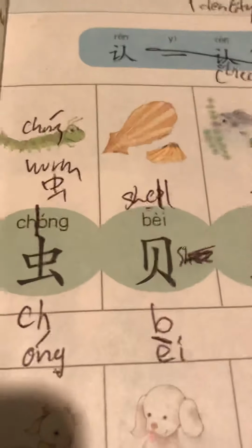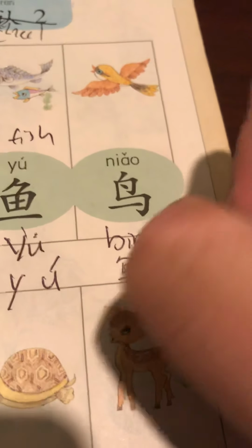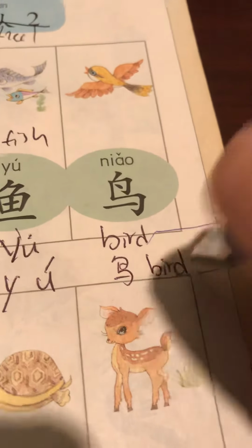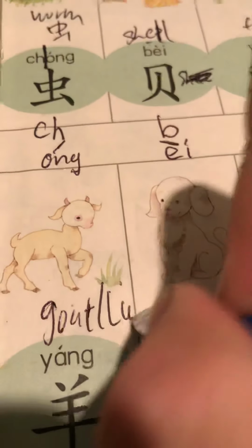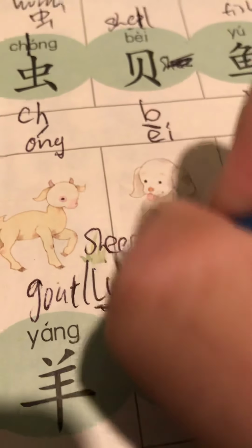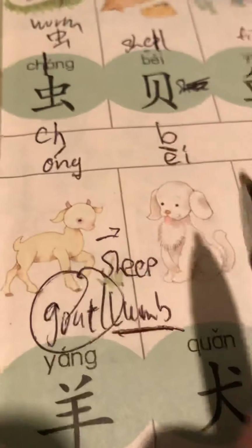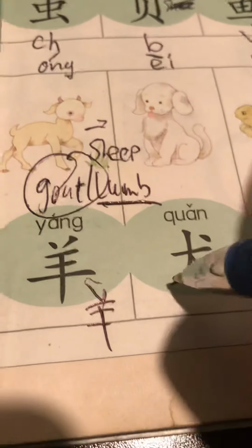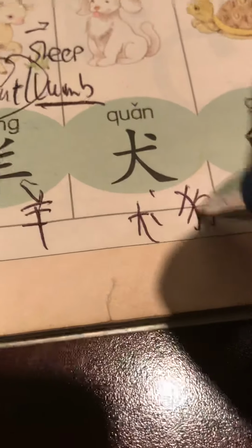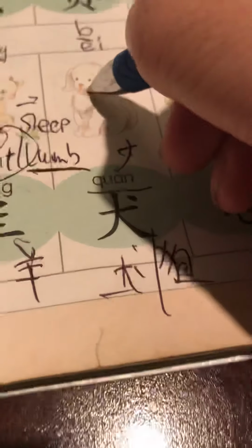Fish. Yu. Bird. Goat. Lamb is baby goat, whatever, sheep, but we say goat. I don't know how to say both goat and sheep, I don't know how to use it, but it's different. Future we're going to learn. Dog. All go to be our friends, right? Whatever you guys sing in America with friends. So we say, how do you say?